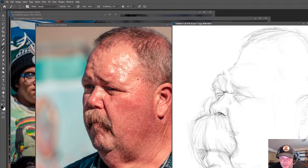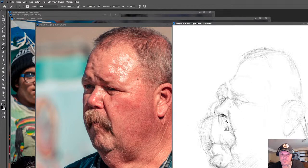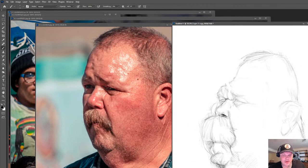All right, so what I'm doing here is I'm just trying again to get the form down, and I'm not really gonna worry about too much detail. I'm trying to basically create myself a map. To be honest, I don't usually zoom in that much. I should zoom back out. I like to draw from a distance so I can see, because one thing I just noticed, just because I was zoomed in, I wasn't paying as much attention. The nostril should be shorter. I want to make this a little bit tighter in here.